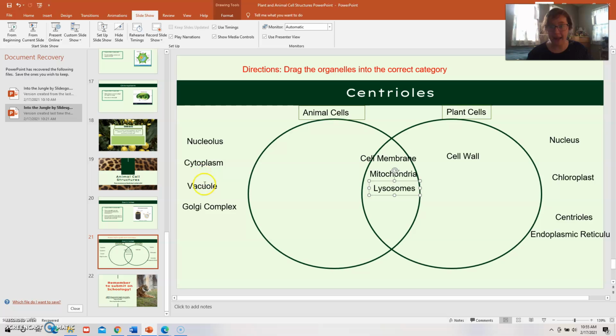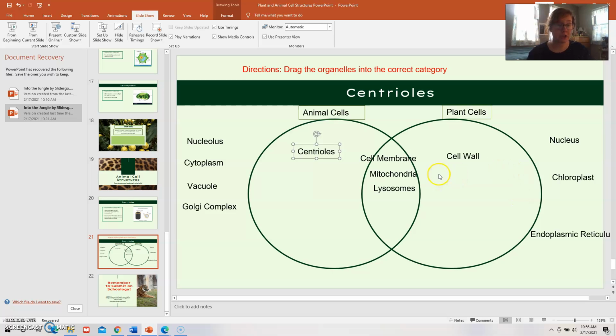Lastly though, before I end this, I just want to remind you again about centrioles. Centrioles are the only structure that's found only in animal cells. And again, it's there for reproductive purposes for the animal cells. It's going to come together, create spindle fibers, and then eventually pull the chromosomes apart so that they're on different sides of the cell, and eventually in a process called meiosis, which we will learn about later on, the cell is going to split and create two different cells. So centrioles are going to be that one difference.